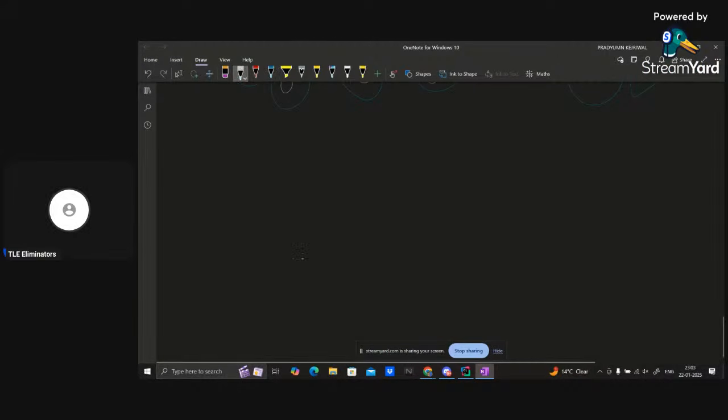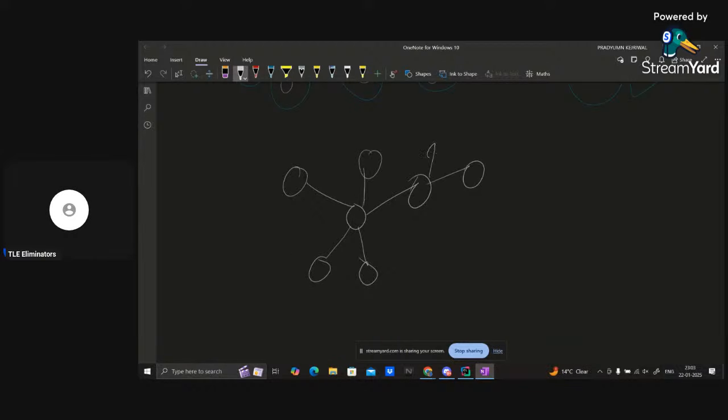Let's assume that you have a tree. Now we know the formula for one node: if I delete one node, how many components would the tree break into?